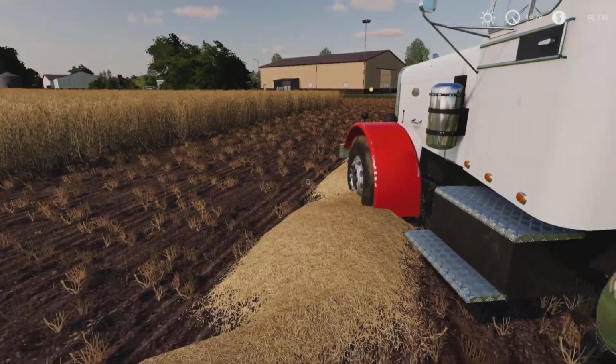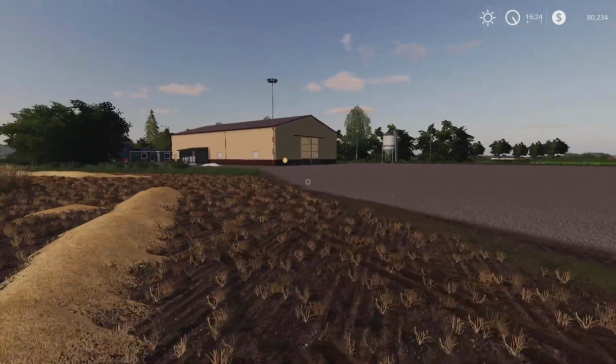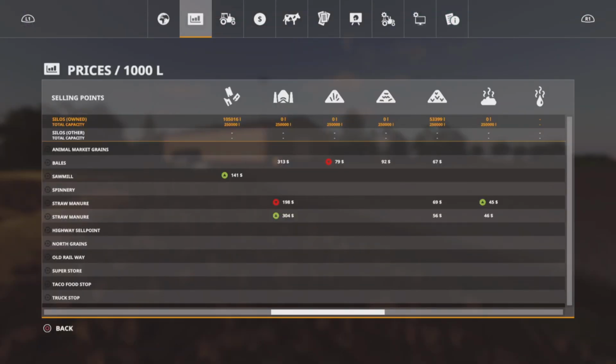Technically we could probably leave that there. What I would like to do now, let's just check the old wood chip prices. They're still going up, that's good. So straw there we can sell.